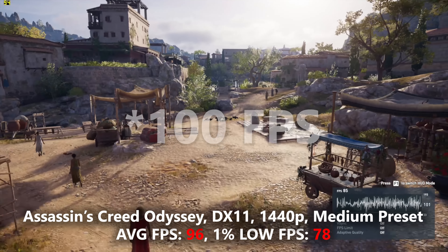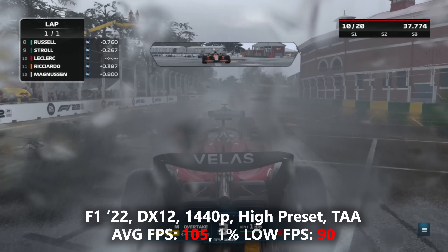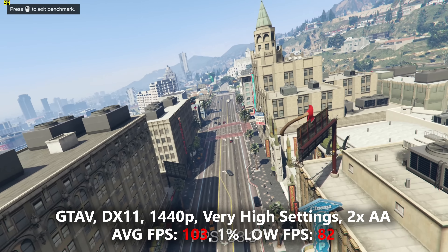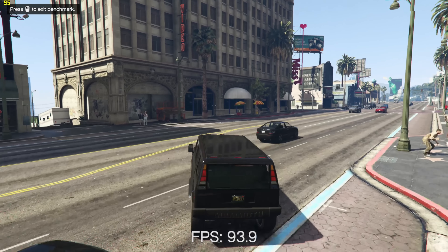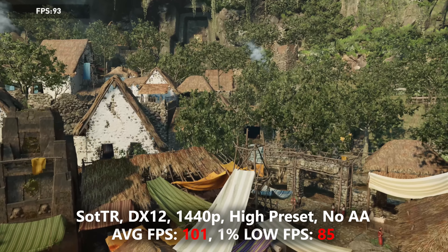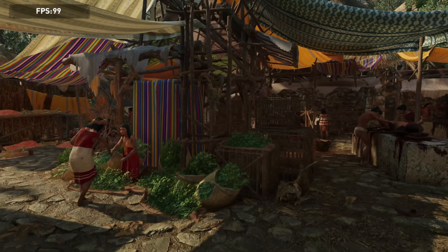I'm going to focus on 1440p resolution and adjust in-game settings to achieve, on average, 120 FPS. We were able to leave some settings on medium, some on high, even very high, with a little anti-aliasing depending on the title. Racing games fare very well — you can run F1 2022 all day on an RX 5700 XT with no problems, even with dynamic weather, staying well above 100 FPS. GTA V runs super easily on the 5700 XT. Shadow of the Tomb Raider — an NVIDIA-touted title — can also be handled well as long as you're willing to make some in-game concessions and don't require ray tracing, which this card doesn't support.